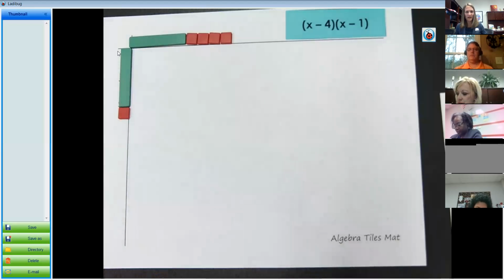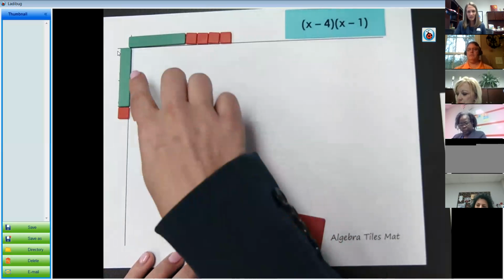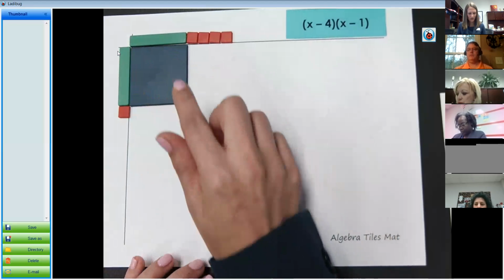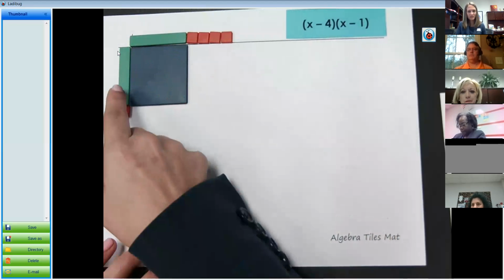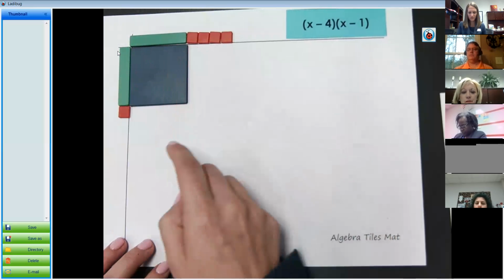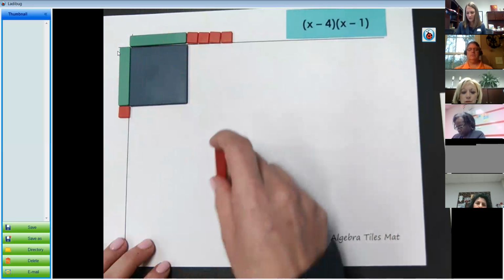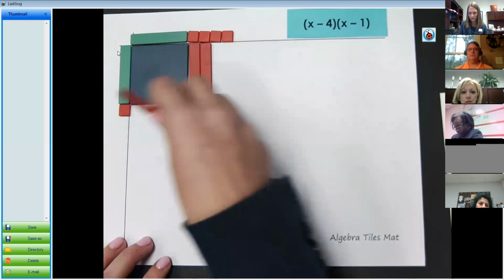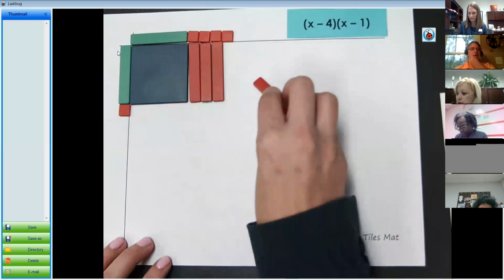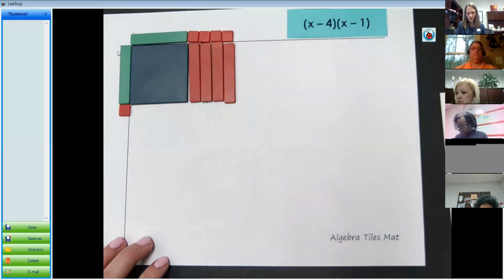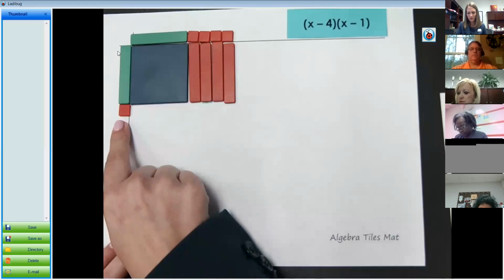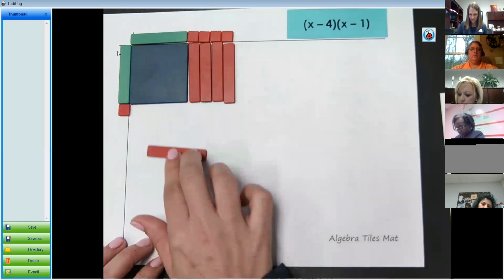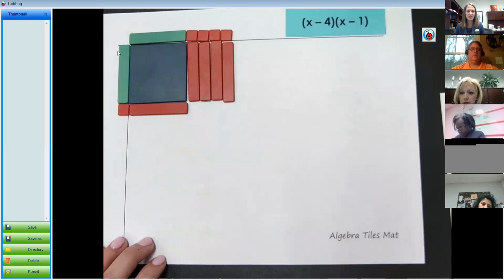All right, so let's multiply. So we've got x times x, which gives us x squared. Now in this one, we're going to be doing a positive x times a negative unit. So if we have a positive times a negative, we know it is a negative x. And we're going to continue that for each of those because a positive times a negative is a negative. We also have a negative 1 being multiplied by a positive x. Okay, so same thing. I'm going to model that with that negative x.